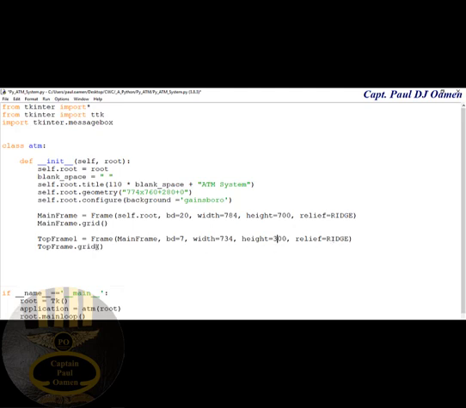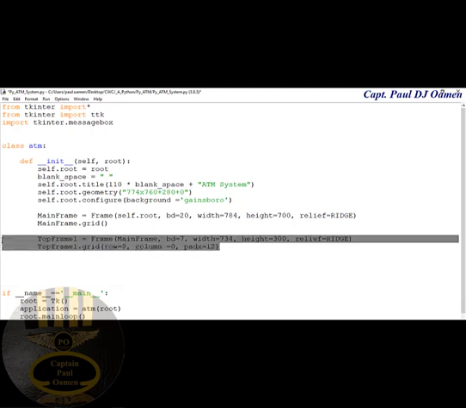Right. So the first one, let's say that's going to be on row. I'm going to make that row 2, comma, and the column. This column is going to be 0. I'm going to get it padded to the x-axis, make that about 12. Right, so just copy this top frame 1 as well.